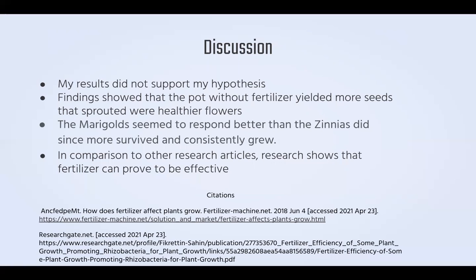So this shows that in comparison to other research articles, research shows that fertilizer can be proven to be effective. In addition, the Research Journal of Soil Biology found that biochemical mechanisms of action of 10 different plant growth promoting rhizobacteria species also promoted plant growth from fertilizers. And these are my citations below.